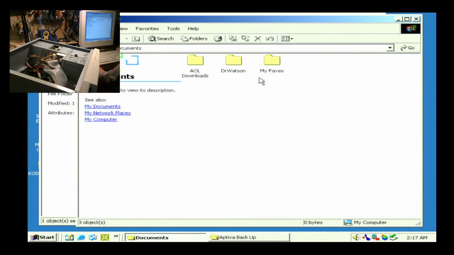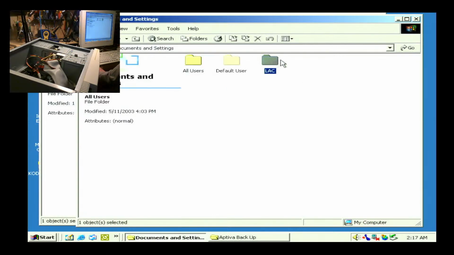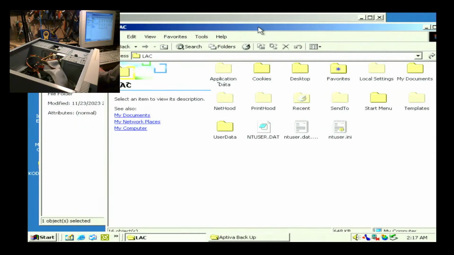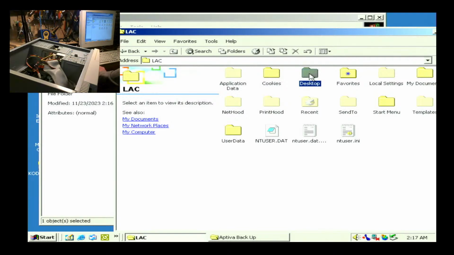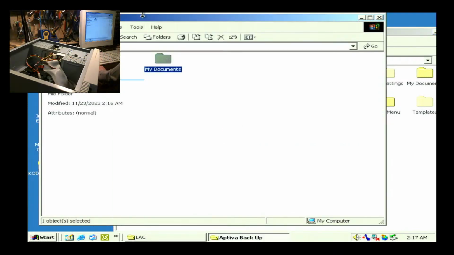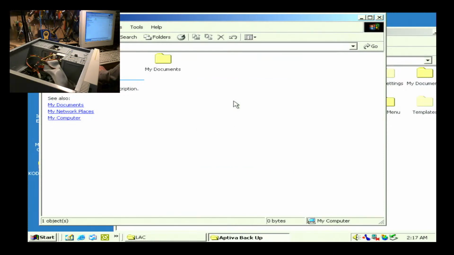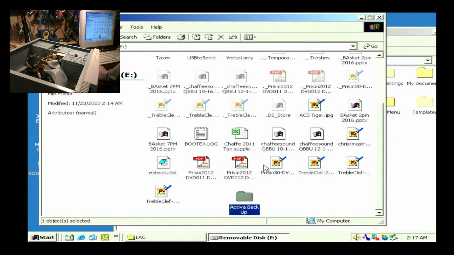Let's see, documents, no. Nope. Oh, desktop. I should take the desktop folder as well. Copy. And paste. There's the desktop. And, well, those shortcuts are meaningless, but there's a couple documents there, so those are now saved.